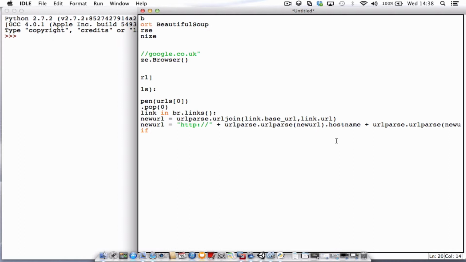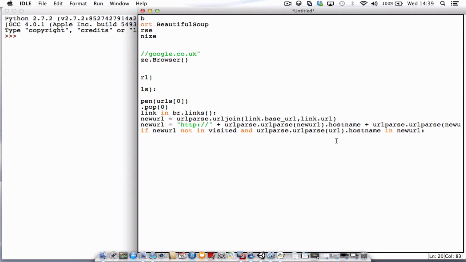So if newurl is not in visited, so it's going to check our visited links and see if it's not in there, and urlparse.urlparse open brackets url close brackets dot hostname is in newurl colon.